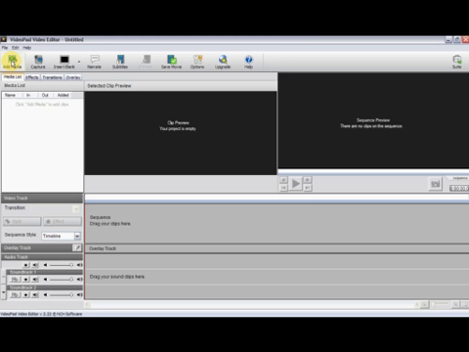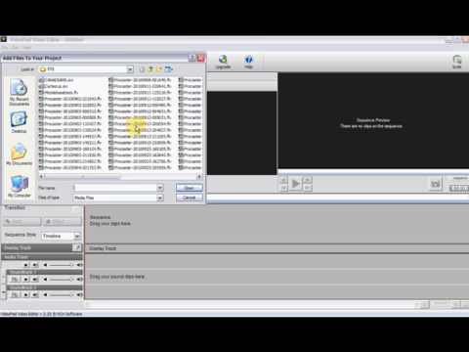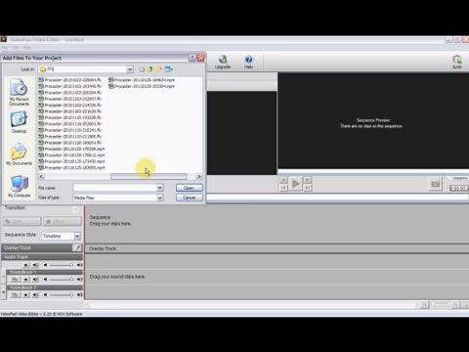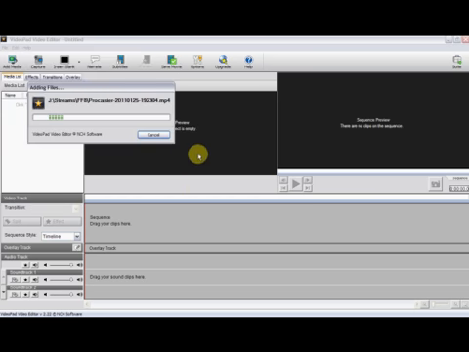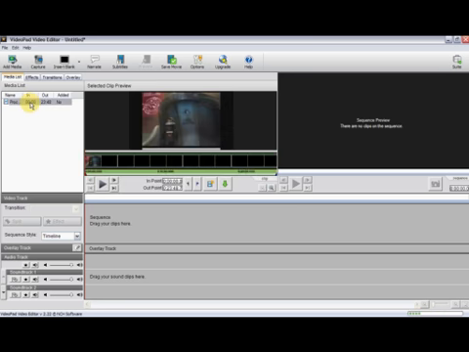But anyways, so we want to go ahead and click Add Video, and this can pretty much open any file, any sort of video file you have. So, for example, if you've been recording in MP4 like I have recently, you can go ahead and click on that. And this also works for .FLVs if you are inclined to use this. So it'll bring up this little window which says Adding Files, and it'll be reading, and depending on the length of the file, this will either take a couple seconds or a few minutes.